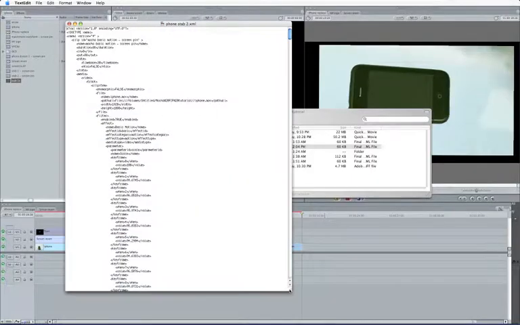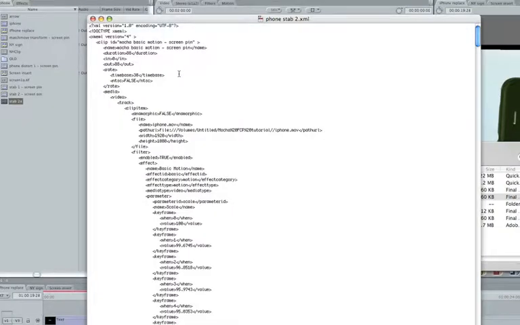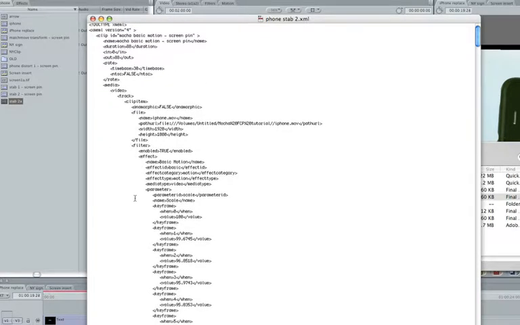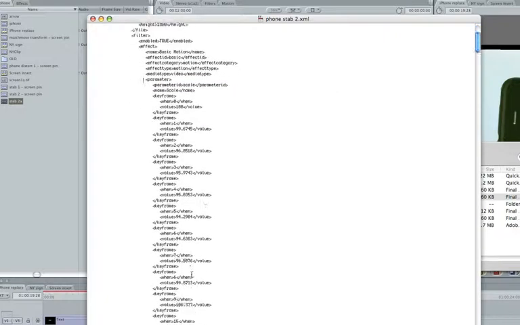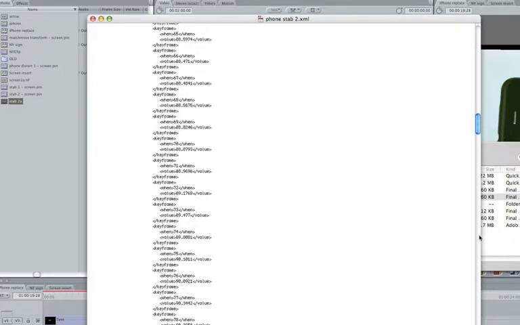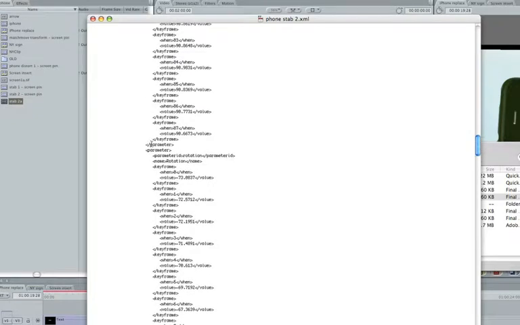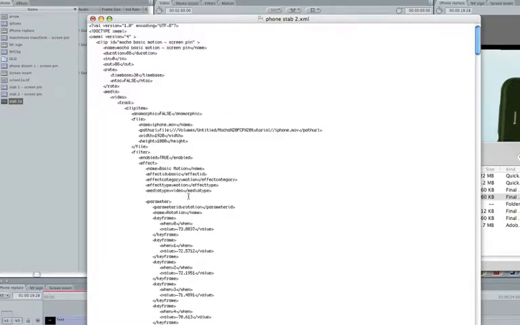And this is my raw XML file. So this is what's giving us all our data. And it looks quite scary and complicated, but it's not that scary, honestly. What we're looking for is a parameter called scale, which is here. And then we're just going to select the line above it, which is called parameter, and find the end of that parameter. So all of these keyframes here are what's given us the values. So let's try and find the end of that parameter, which is going to be backslash parameter. So now I can shift click at the end of that and just delete all of that.